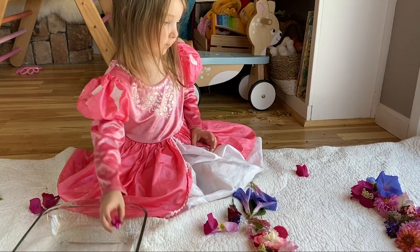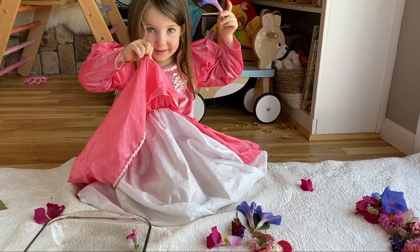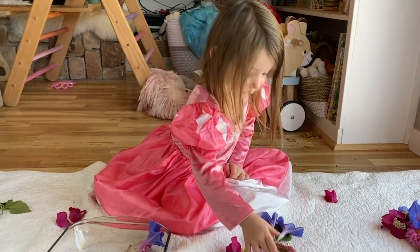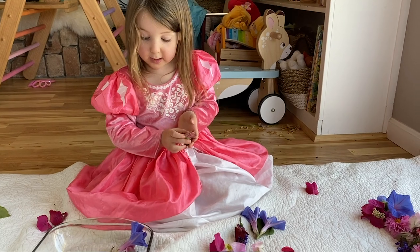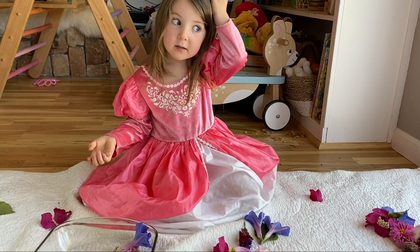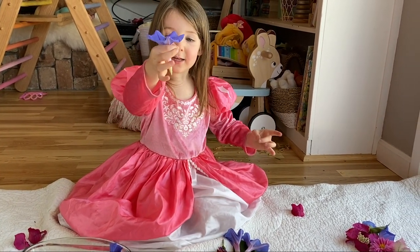That's good. That's a good spot for it. Keep going, Eloise. My Ariel. Your Ariel, yeah. It's so beautiful. Can I put one in my hair? Yeah, we can find one with a stem to go in your hair. Oh, yeah, that's a good one. Are you gonna put this in your hair?